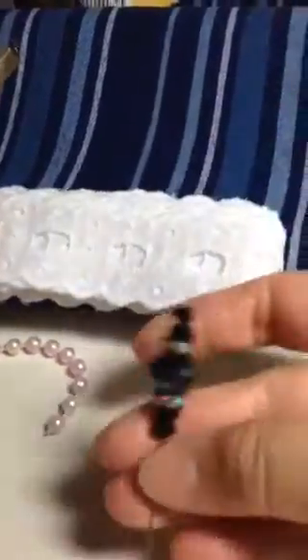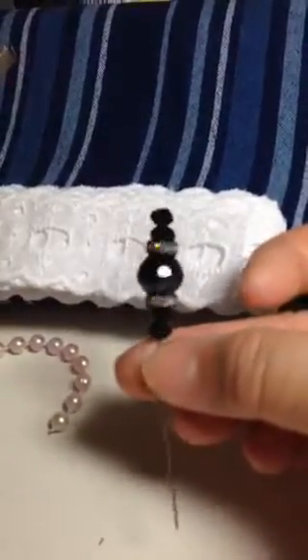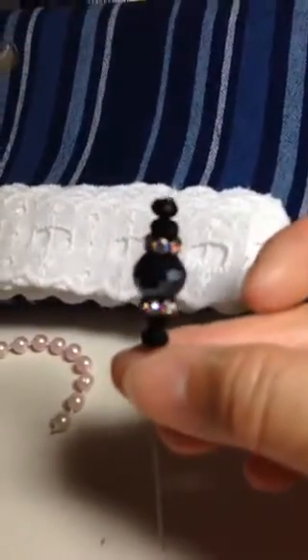And of course, the stick pin that she made — look at that bling on there. Beautiful. Thank you, X. And this one is just lovely — an ivory color eyelet trim. Look how wide that is, it's at least two inches wide. It's got beautiful eyelet embroidery. So pretty.